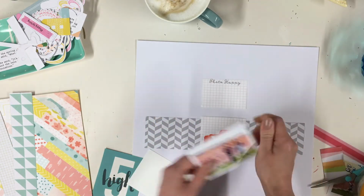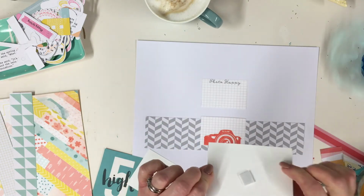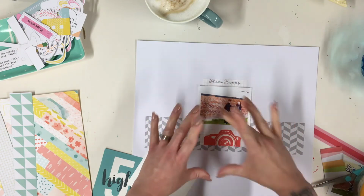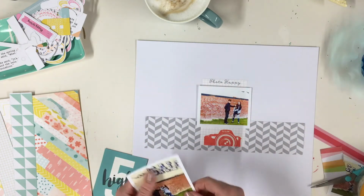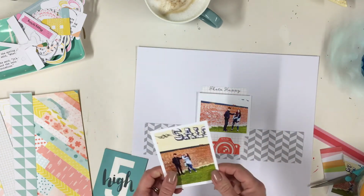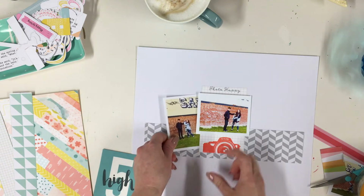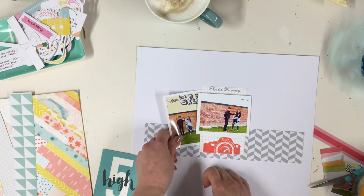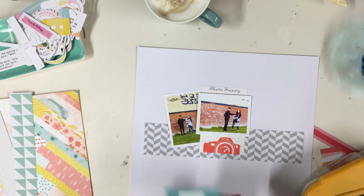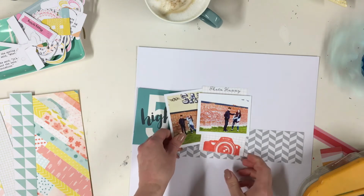Right, so the card is split into two, stuck down, and then I've put some foam pad on the back and placed that in the middle. So it's just extended the card, otherwise I would have been covering that up with the photo and I wanted to see those two pieces. The rest of the photos got a little bit of double-sided sticky tape, and again, because I never stick things down in the middle, I can just slide that underneath. And the same with my title card. That's not going to show.